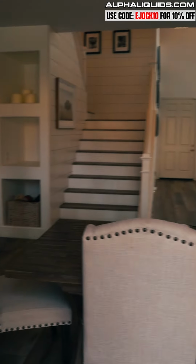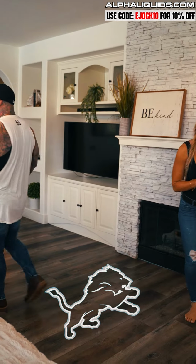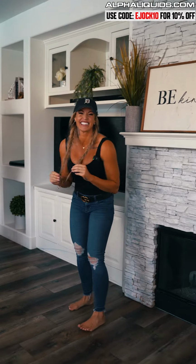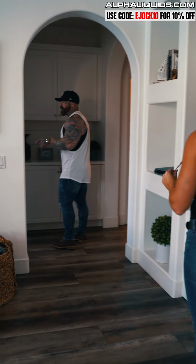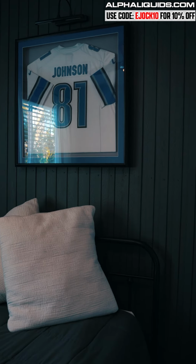This is one of the living areas where you'll catch us watching the Lions every time the Lions are on, which they're still going because they are, excuse me? Winning, thank you. Finally, we're winning. This is my son's room. This is Brody's room in here. And as you can tell, Lions fans, again, if anyone's watching, get us some tickets, please. Really trying to get that ticket to the Super Bowl because we're going.